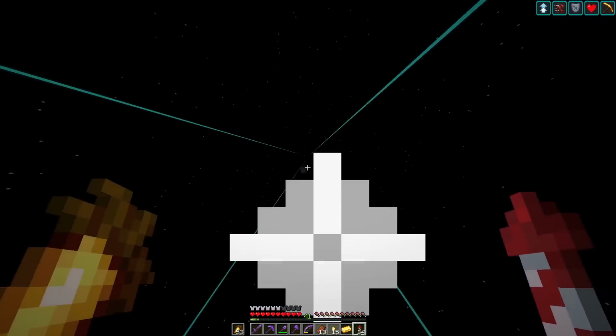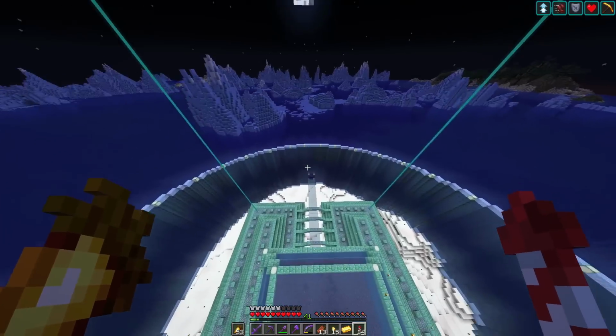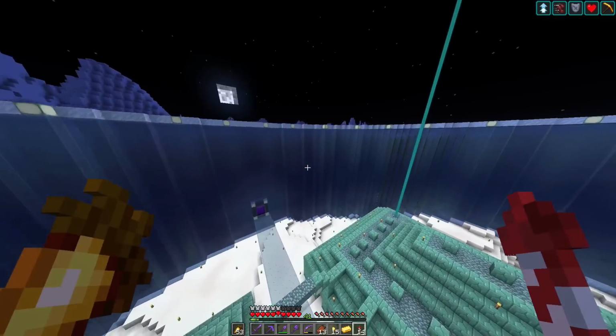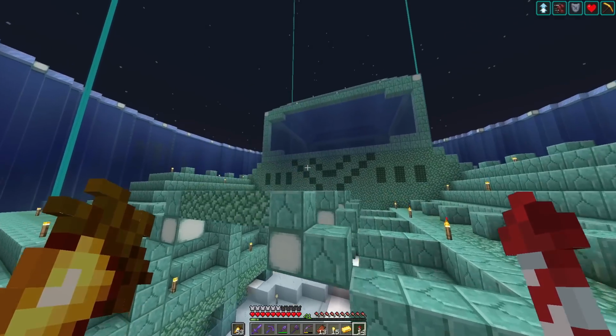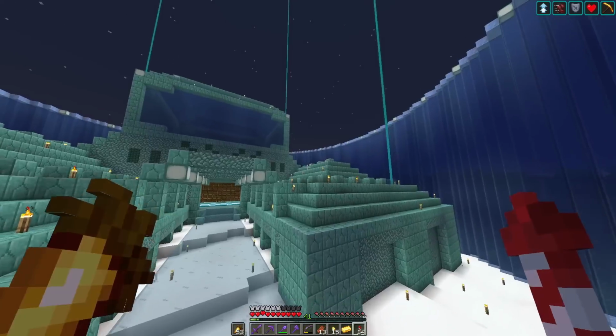You just go all the way up here, and they spawn in that tube of water, and then the magma pulls them down and they die. And yeah, it's a pretty efficient design, which was nice. It was pretty easy to actually build it. It just took a while.